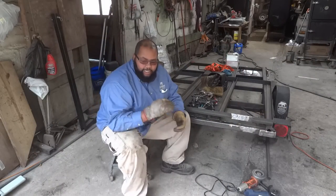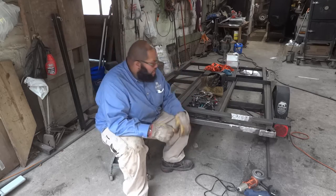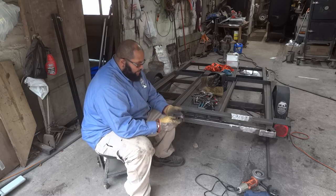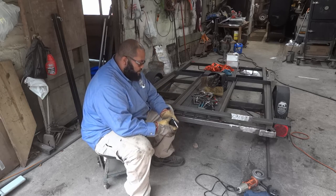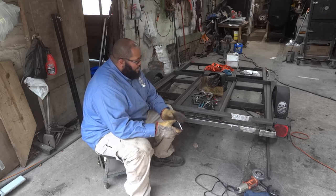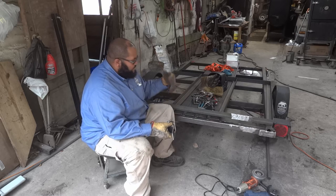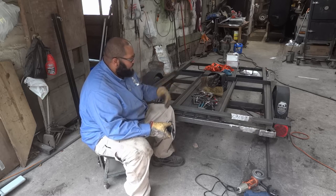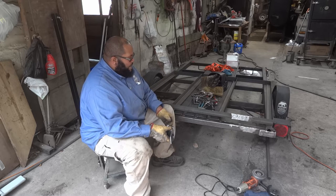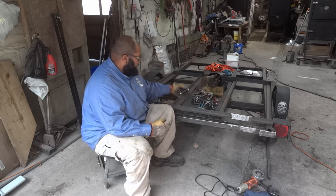Alright, so as you saw, I cut the vertical pieces for the rail. At this point, I have the hinges. I'm gonna figure out how best I should mount these hinges. And then I'm probably gonna tack these on and see how the action of the gate is, if it's sufficient. And then I'll go ahead and finish welding that on and go from there.